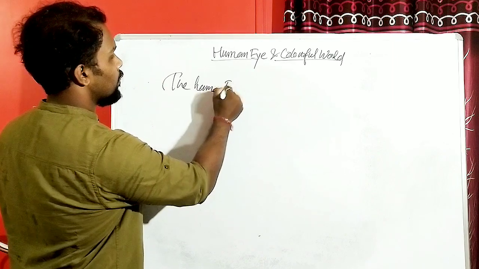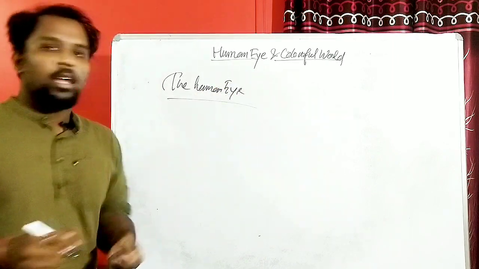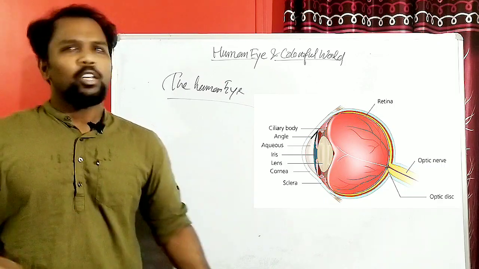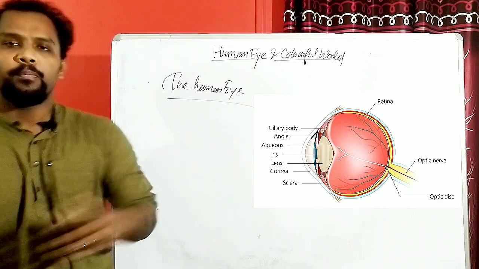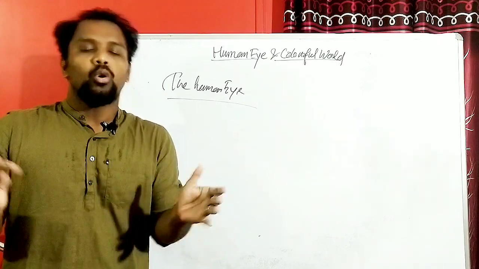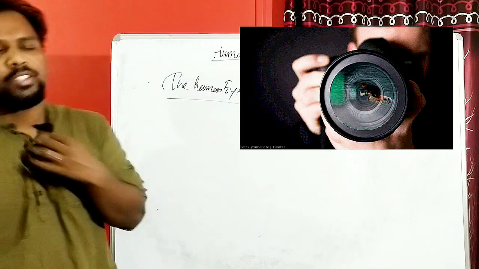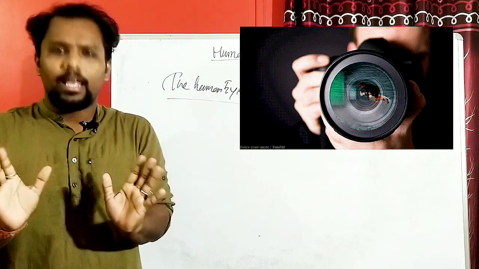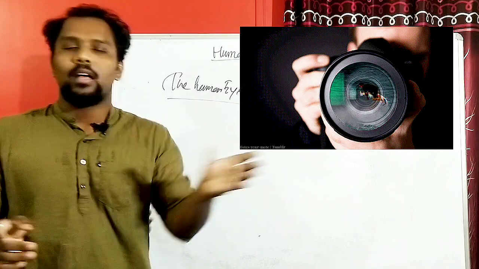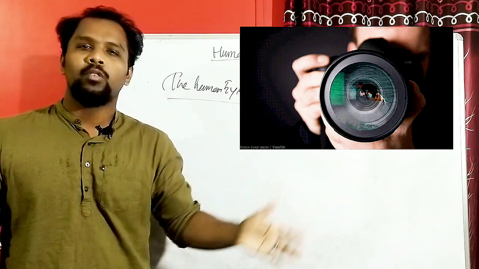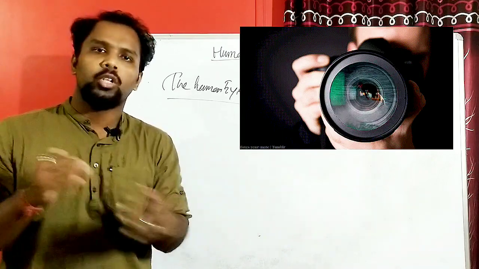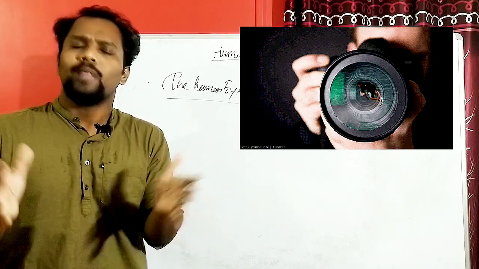The human eye. I'm just showing you here the figure of the human eye. The human eye actually behaves like a camera. Simple fact. See, in the case of a camera, what happens? There are lenses too. Those who like to use cameras or DSLR cameras may know that in any kind of camera there are lenses. If you buy a camera, you get some kind of kit lens, having a focal length from 15 to 55 mm, then you get 80 mm to 270 mm. Lots of ranges are there in the case of lenses.